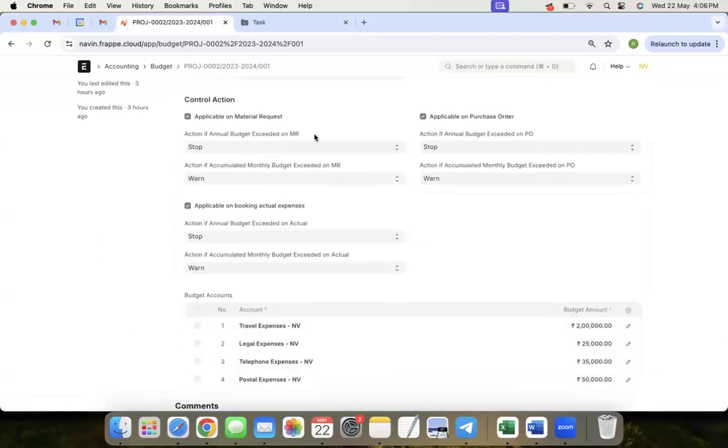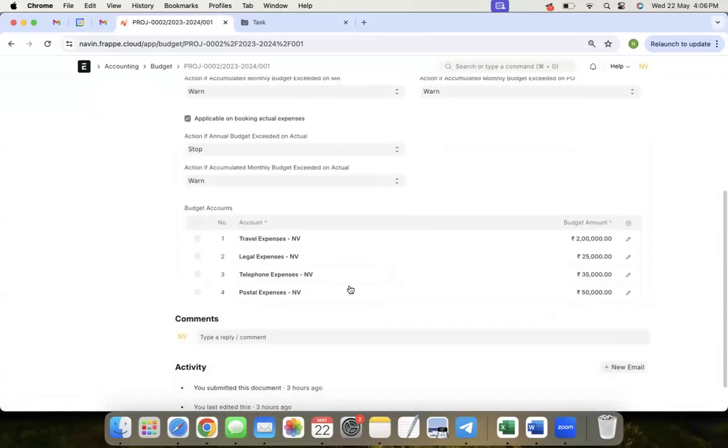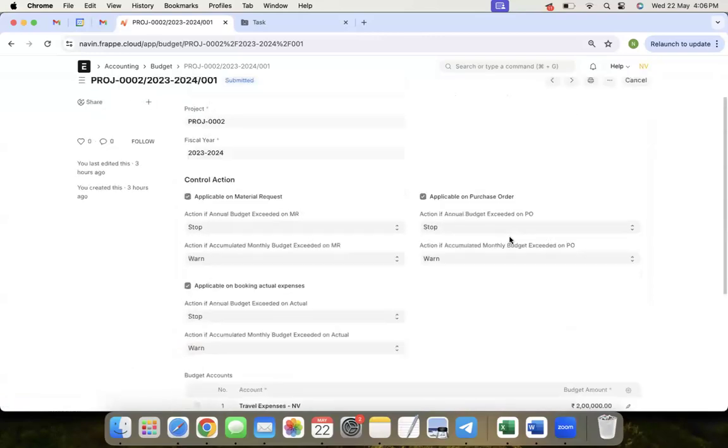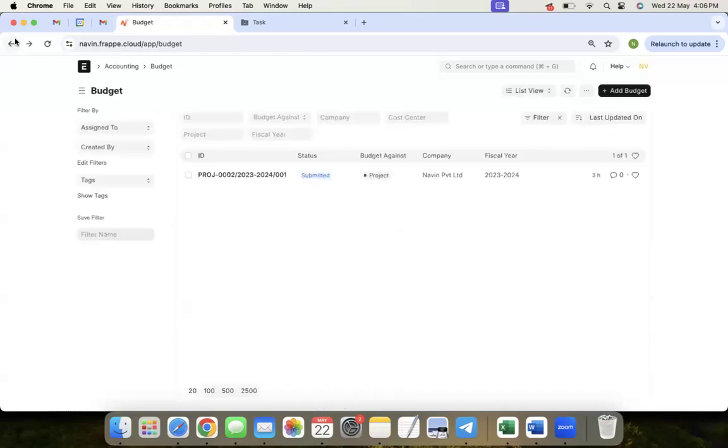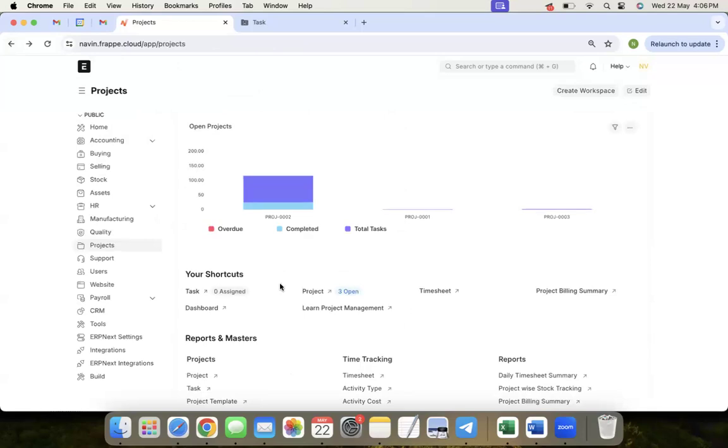I have set some control actions against the material request, purchase order, or the actual expenses. These are my budgets, equally divided into all the months for that particular fiscal year.